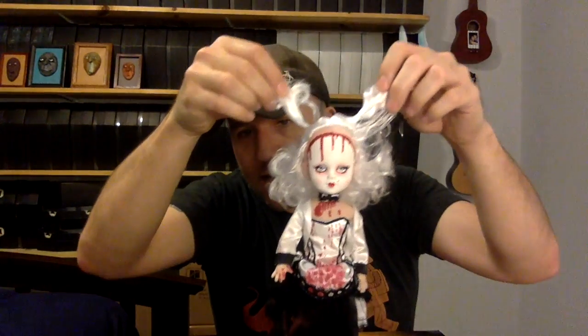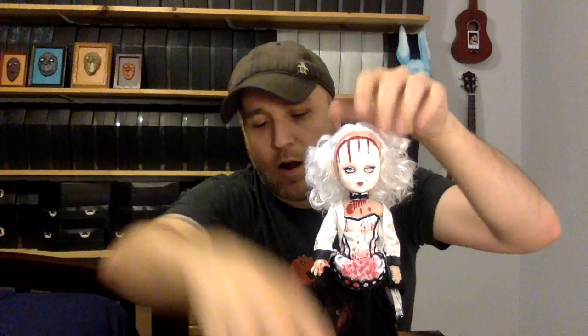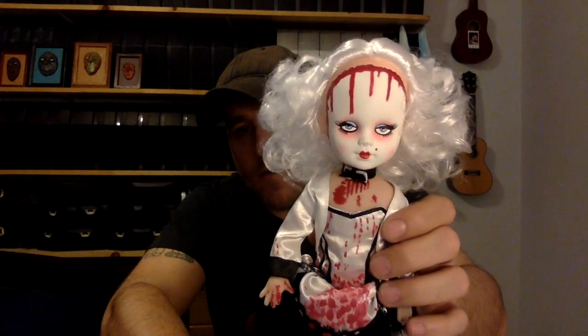And what they did is, I'm going to hold this up so you can see, she's got two little ponytails here on the top of her head. There you go. And that's just holding down the top so that you can put the hat on really simply. So it's not really part of the design of the doll because she's supposed to be displayed with her hat. But you can see that's how they're making room for the hat, if you're wondering why those little ponytails are there. Really thick hair, really thick, nice, curly white hair, a little bit of an afro. I do love it. She's a really, really, really pretty doll.